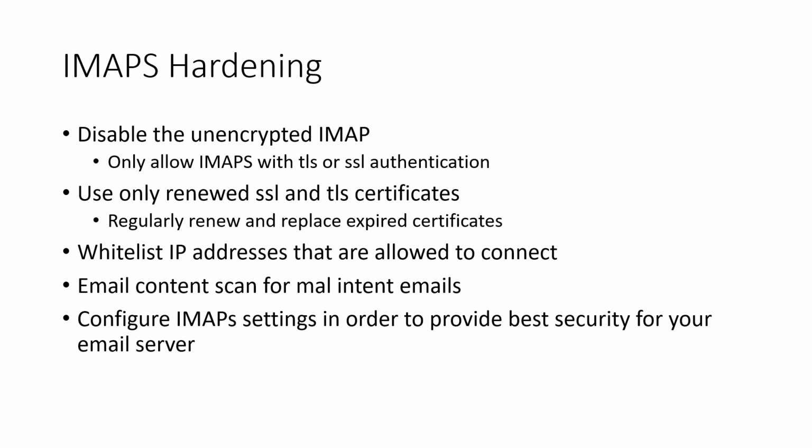My last IMAPS hardening recommendation would be to configure IMAPS settings in order to provide the best security for your email server. An IMAP setting for one server might not be the same as for another, so you would want to go in and manually configure these settings to give you the best security for your needs.